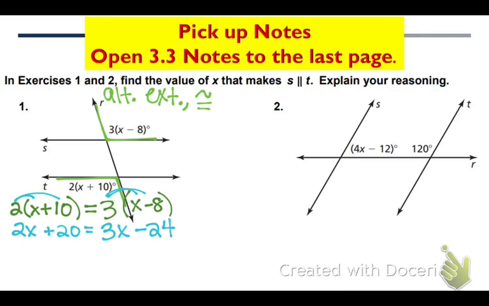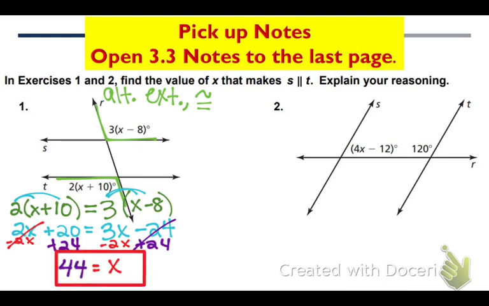All right, so I want to move my smaller x, which here would be 2x. So how do I move 2x to the other side? Subtract it. So that means I have x that remains on the right. How do I move this minus 24? Add it to 20. Add it, yep, to both sides. I did it in one line because I don't have room. But what's 20 plus 24? It is 44.